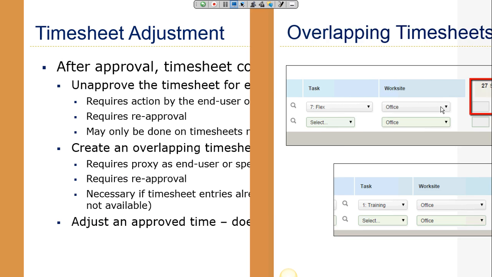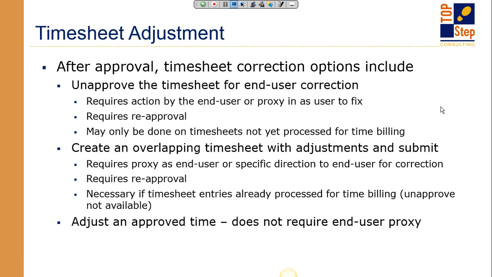Timesheet adjustments. Timesheet adjustments are really helpful if you're doing time billing and you realize after the time has been run through billing that you've got a mistake. Either the wrong project or the wrong task was chosen. In the past, it became quite a nightmare to fix this before adjustments were available. You'd have to go find the time, pull it off the invoice, and delete it, and you'd have to do that for all time entries that were billed on a single timesheet, because you can't edit a timesheet that has any time on it that's billed. It was just a nightmare.